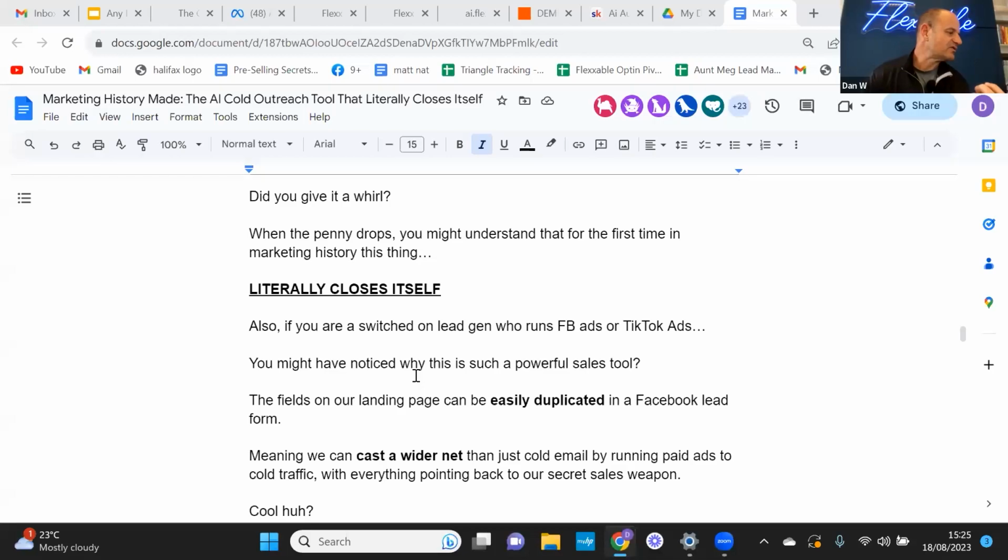The one preloaded into your account gets about a 60% response rate, which means if you're getting $3 or $4 per lead from paid ads, you're getting a conversation with a business owner for about $6 or $7 and getting them to engage with an Android, which is unbelievable.